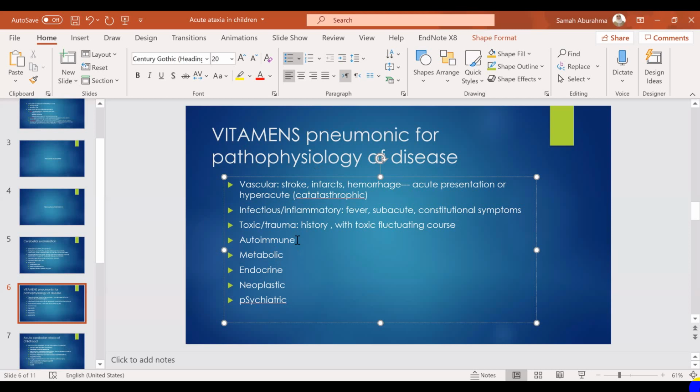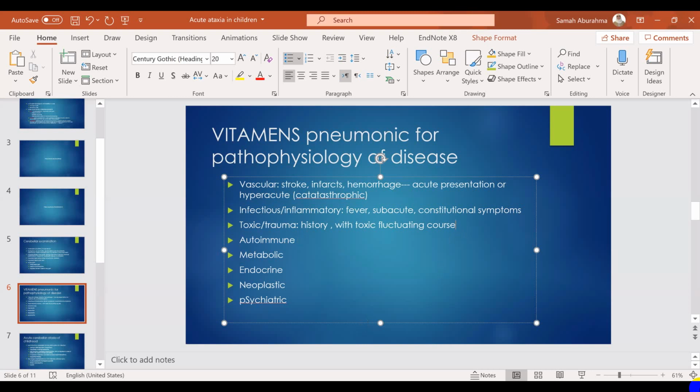Doctor, we put heavy metal poisoning under toxication too. Yes, heavy metal poisoning could be with intoxication. However, not all intoxications present acutely. Heavy metal intoxications, such as lead poisoning, for example, present in a subacute or chronic manner. Right? Yes. Whereas if the child, for example, took a drug overdose, this presents in an acute fashion. Right? Okay.